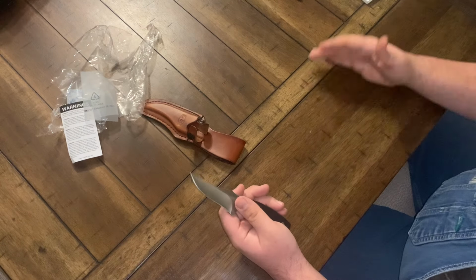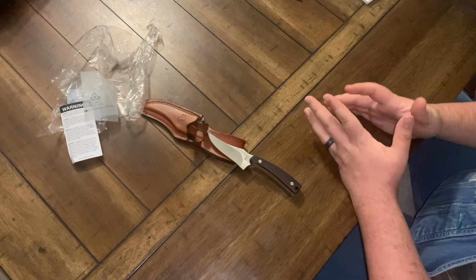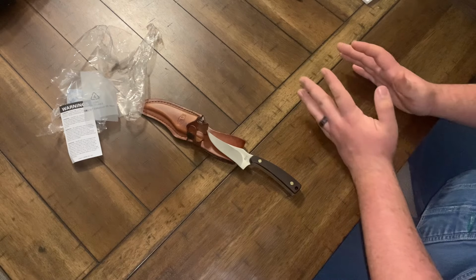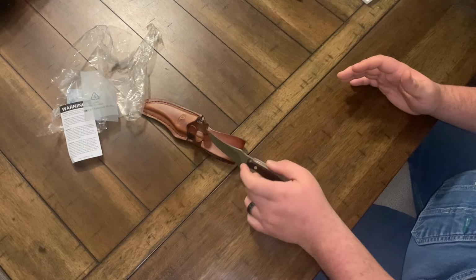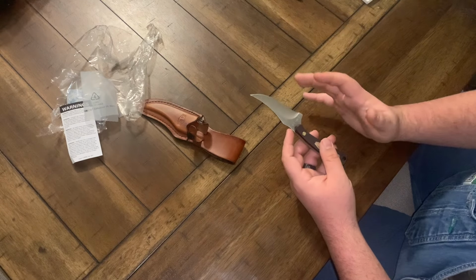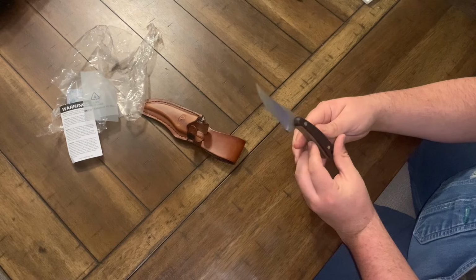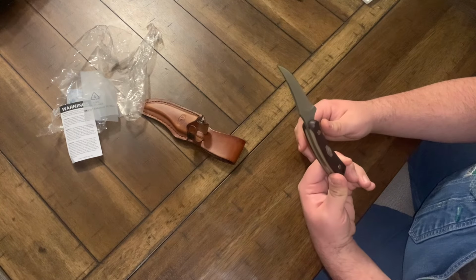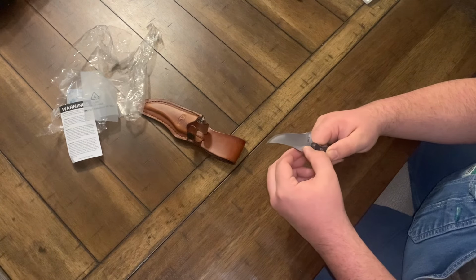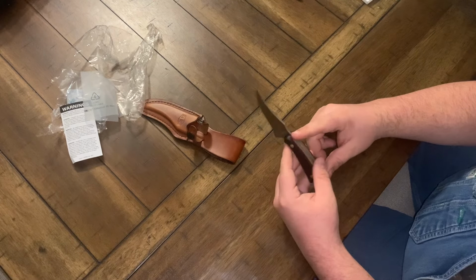Now, they only sell on Facebook, and that's mainly because they're local to my area. But you can contact Ryan and talk to him about knives and getting shipped and stuff like that. It's a great knife, probably the absolute hands down best skinner knife I've ever used. But this $25 knife is my definite backup.